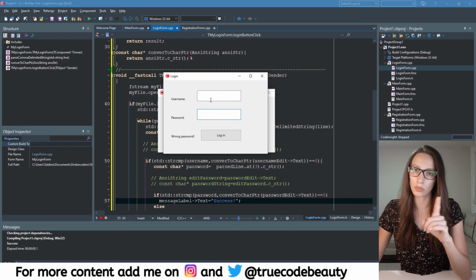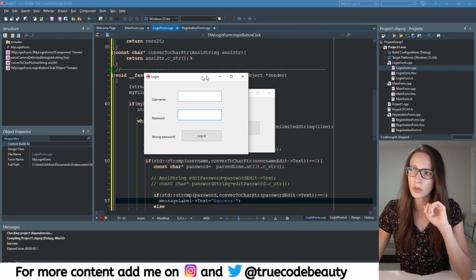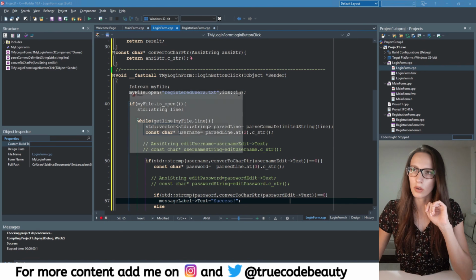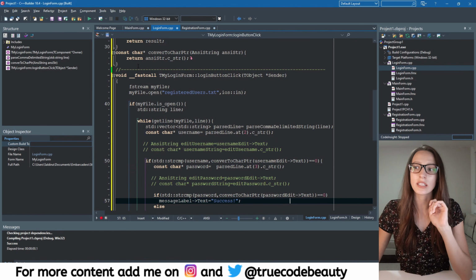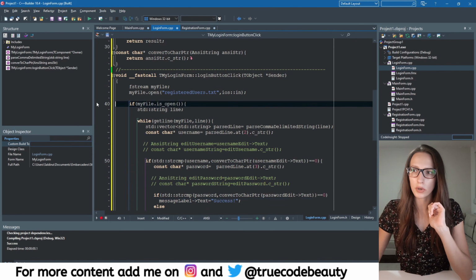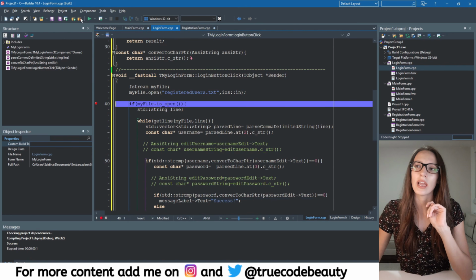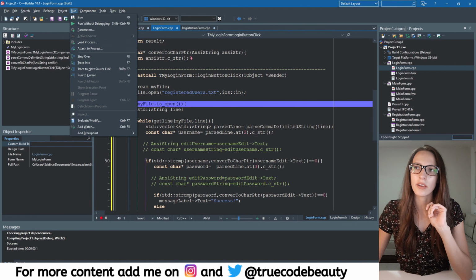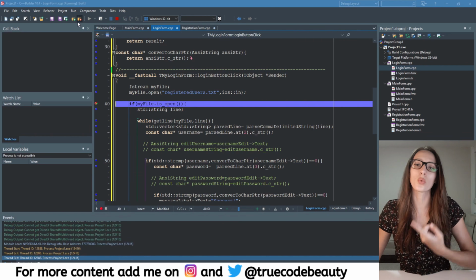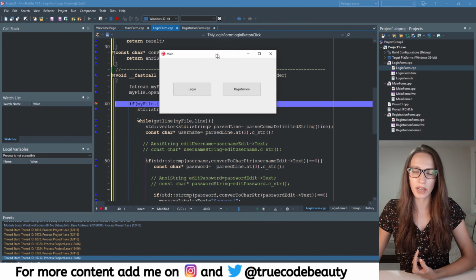But in order to prove what I just said, I'm going to close this program and run it in debug mode. I will put a breakpoint here and click run. Instead of run without debugging, I will just click run, which means that it will run the code in debugging mode.